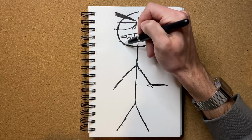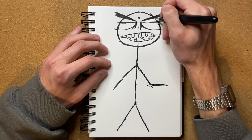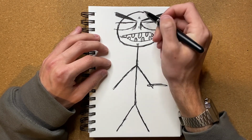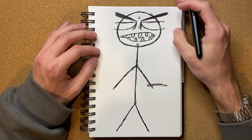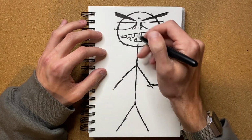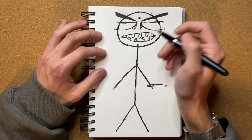But, I'd have to say I think this drawing has definitely given me some ideas for actual art that I want to do in the future, because I wouldn't really consider this drawing actual art, per se. But, I definitely do still like this drawing a little bit more so than not. And I think it's been a worthwhile endeavor to draw this drawing today.